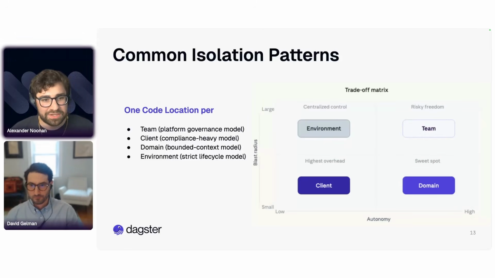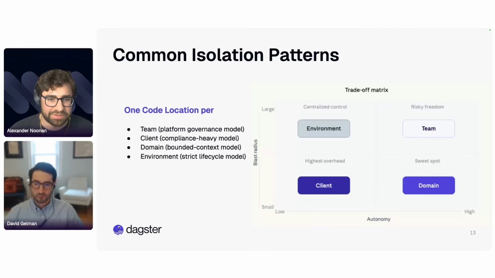And some common isolation patterns we've seen, and I've alluded to these more or less throughout this presentation. One way to think about it is having a team-based governance model, so marketing, finance, product, etc. And this maximizes autonomy, but the blast radius is larger because one team's failure can still affect downstream consumers.